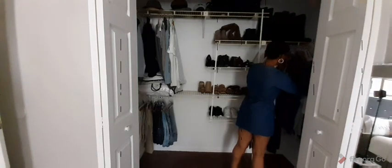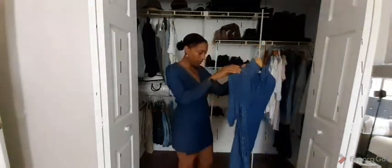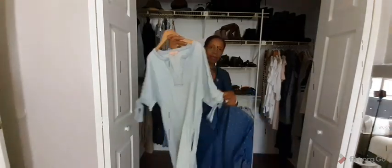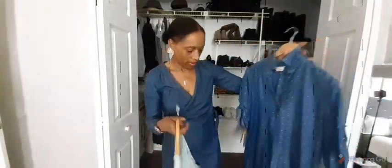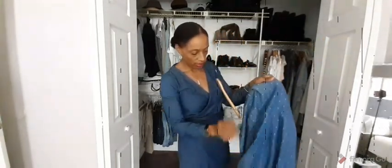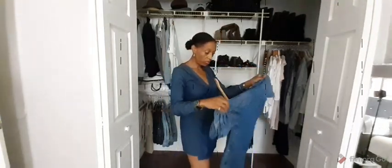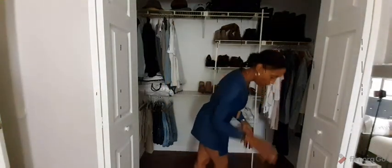Thinking. I'm not sure about this. I'm really not sure about this. I really like this, but I don't know, y'all. I already have one. I have this one that's like with the open right here, and this one just has it on here. So I am thinking I'm going to keep this one. And I am going to see if my girlfriend wants this, the one who I'm going to give the shirt to, because she likes things like this. I think she may be able to fit it. I don't know. It's actually a size small. Cross my fingers. Hope she wants it. If she does not want it, I will take it to the women's shelter. So guys, these are my 4 purges.